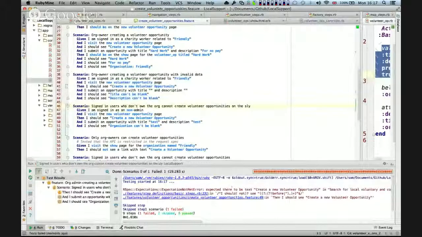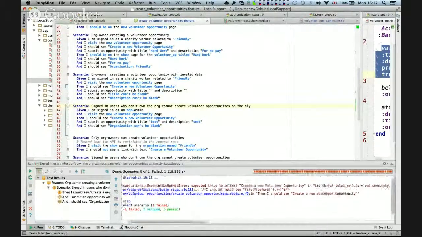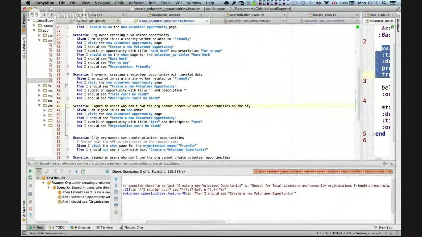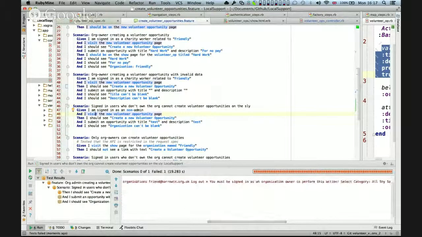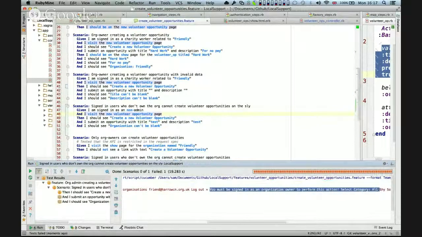So it's whether we just create a new volunteer opportunity. But I think that's looking like the wrong kind of failure. I visit the new volunteer opportunity page. Oh, it's also getting, you must be signed in as an organization owner to perform this action. So it looks like it is preventing us from actually getting there.